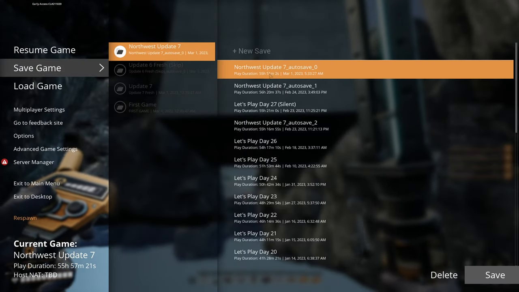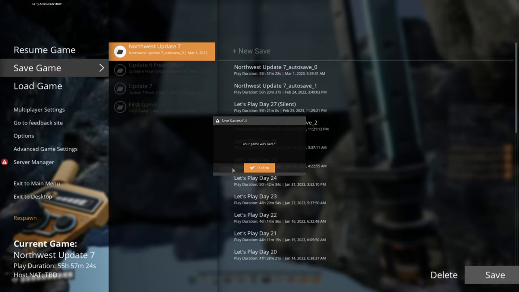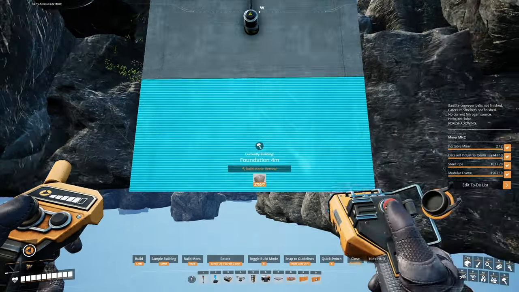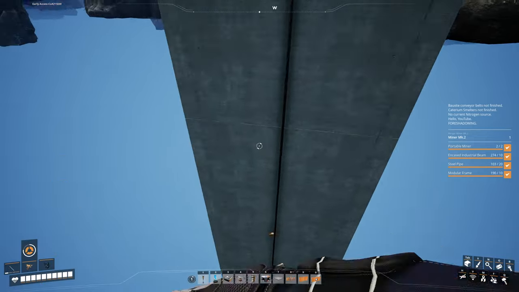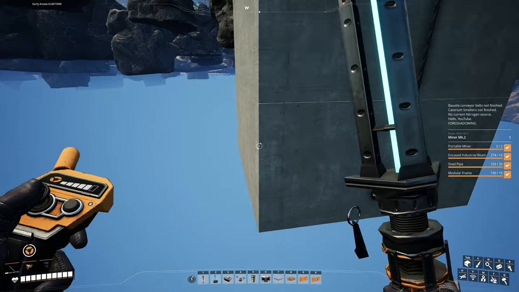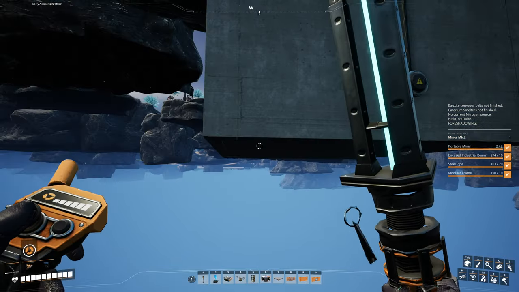How's my autosave doing? Let's do this. Save that right there. Damn, you hear that? That's a snowplow going by. Alright. Send that down there. Let's keep going. This is pretty spooky, but also really cool.